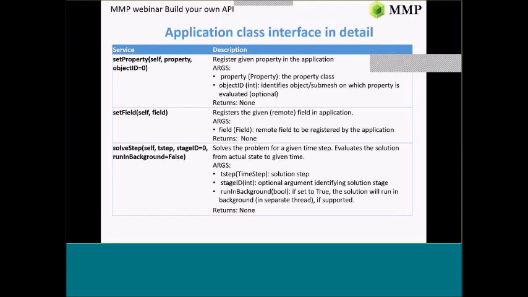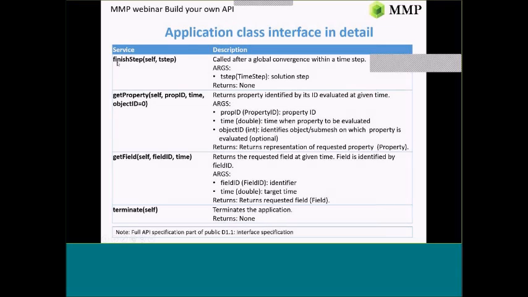In case of nonlinear problems, the updated state is related only to a local equilibrium of the model, but the global convergence across all the models has to be achieved within a given solution step. So the update of the internal state can, in principle, be called several times within a solution step, updating the state from the given global equilibrium. Once the global convergence is achieved, this state is to be marked as the last equilibrated state, and this is the purpose of the finish step method.